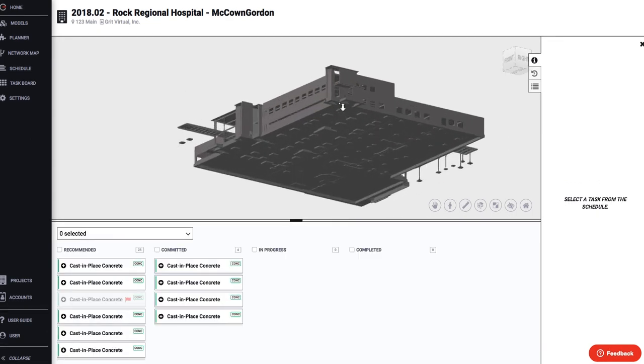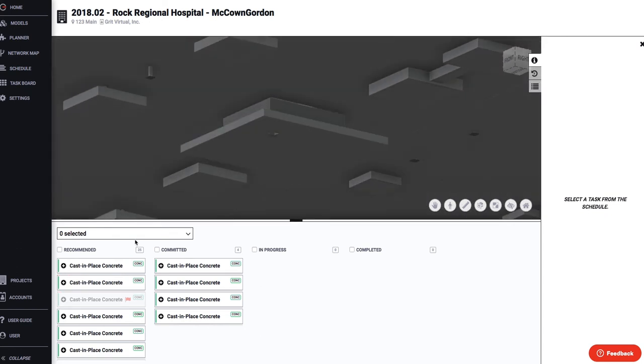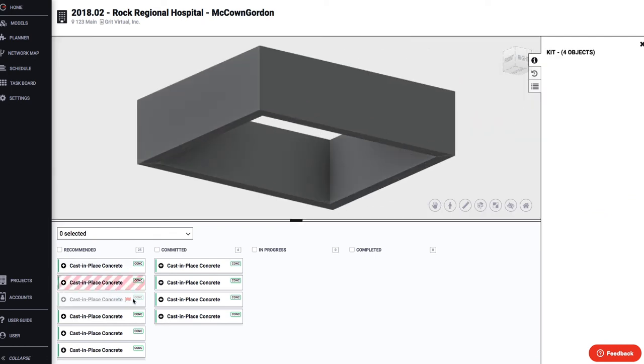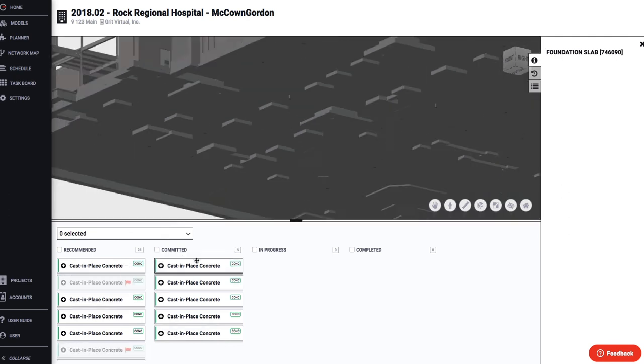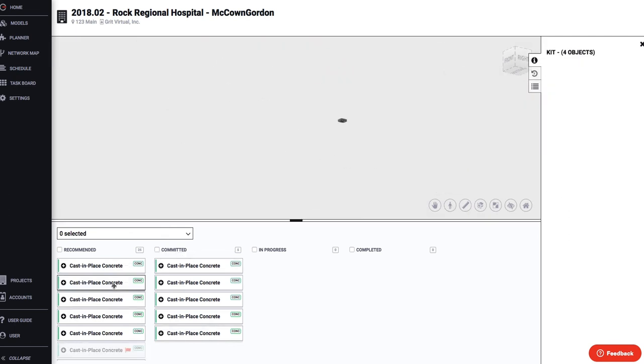And finally, some updates to the weekly task board. We have added flags and disabled tasks that have a prerequisite that has yet to be committed to. This assures that no tasks are committed to before their prerequisites are completed or committed to. Once the task that is a blocker is committed to, the downstream task is enabled and is able to be committed to.